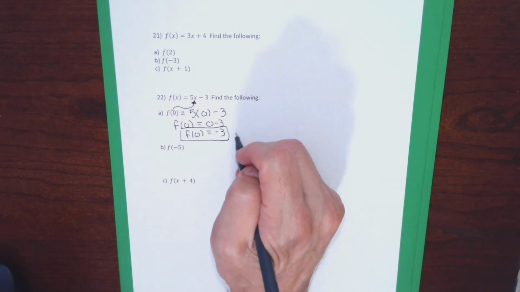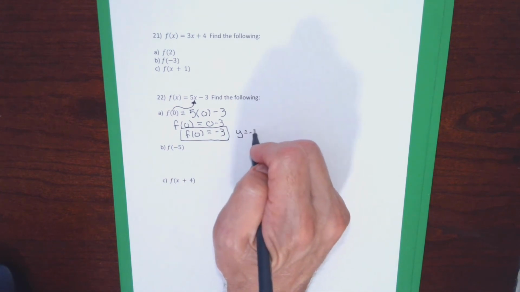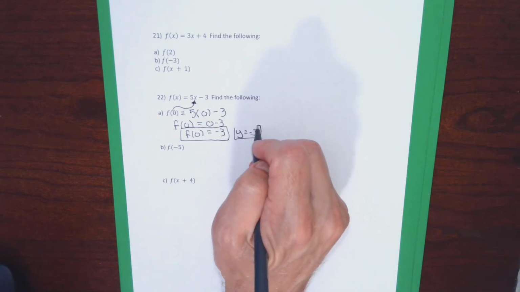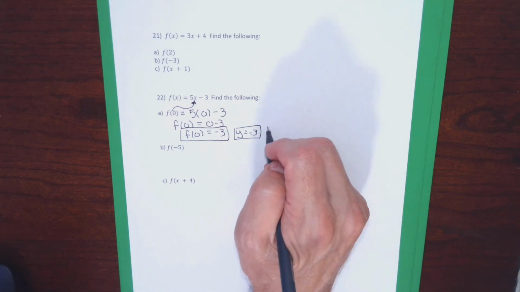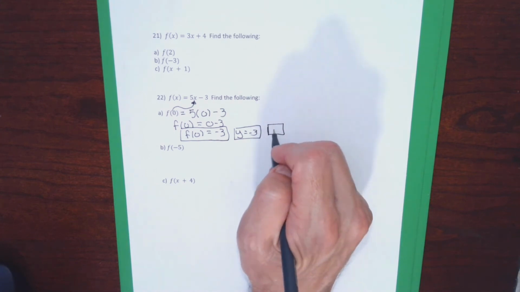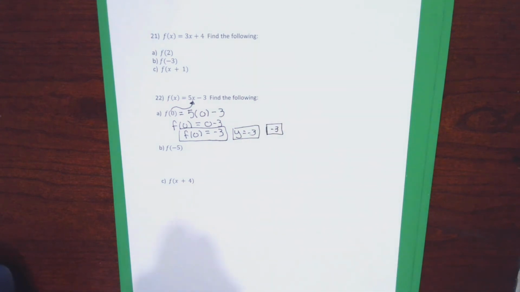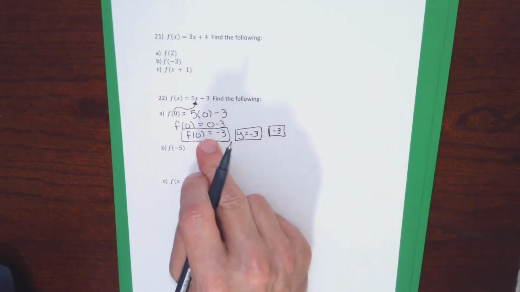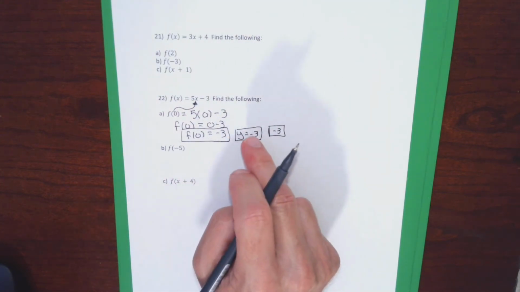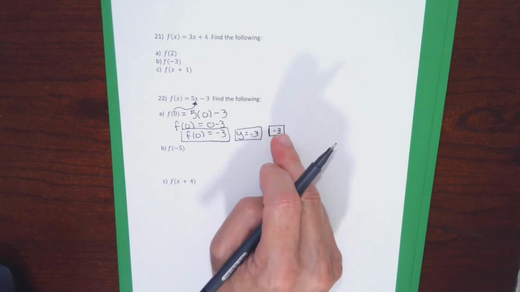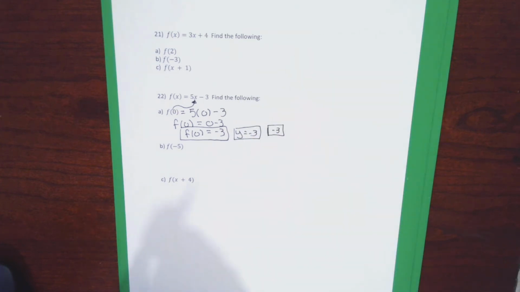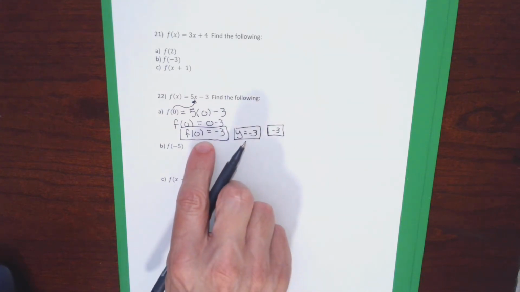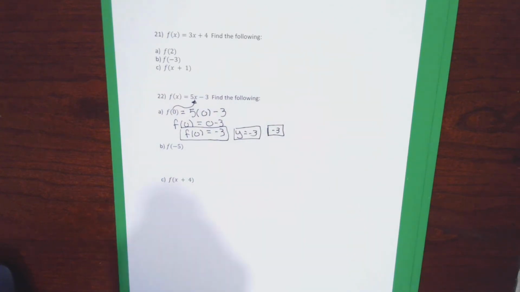If you wrote y equal to -3, I can live with that because when I plug a value in for x, I'd get a y out. And if you just wrote the number -3, I can live with that. This is probably good, better, best. Best, should I say? Best, good, okay. I don't know how to say that, but anyways, I think that answer's the preferred answer. I know it's the preferred answer.